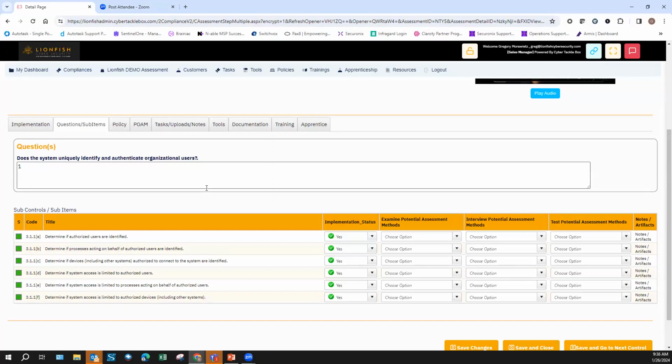You could just ask the questions in here, and when the questions are, how do we fulfill 3.1.1d? I think that we have a list of authorized users established, but I'm not sure. Can someone please confirm that we do? You can ask the question right in here, so that people who have access to this particular task or have been assigned to it can look at this and see what needs to be done. All right, that is how you prepare for an audit.